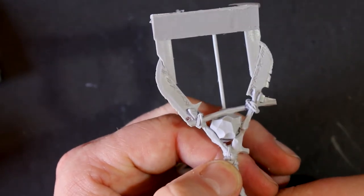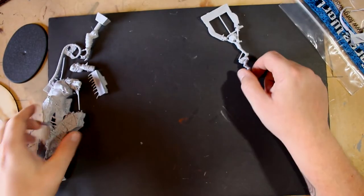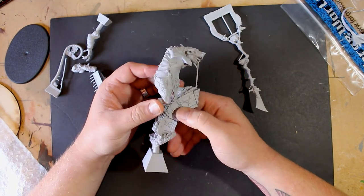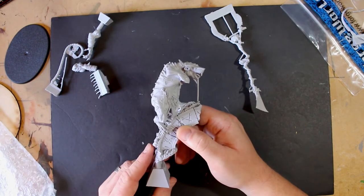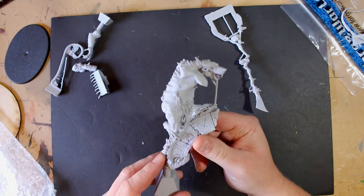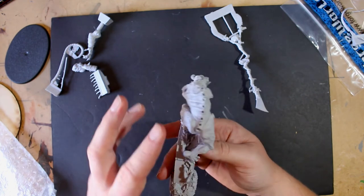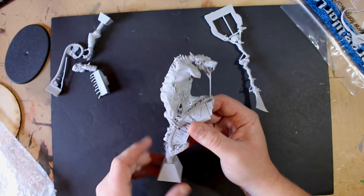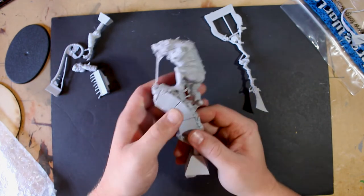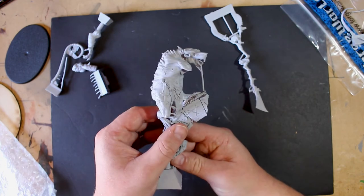It's such a pity I didn't get this guy earlier — but maybe if I had got him a few years ago I wouldn't have been as prepared to put him together. Over the years doing models, it definitely builds patience. I think I'll be way more prepared to do this now and not rush it — maybe spend an hour or two getting each part ready and working on them individually. I absolutely love this guy, I can't wait to put him on a big base and get him all built up.